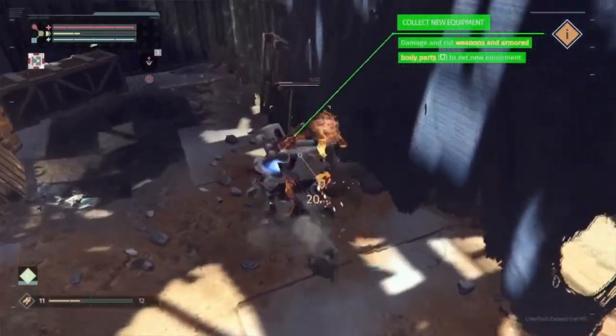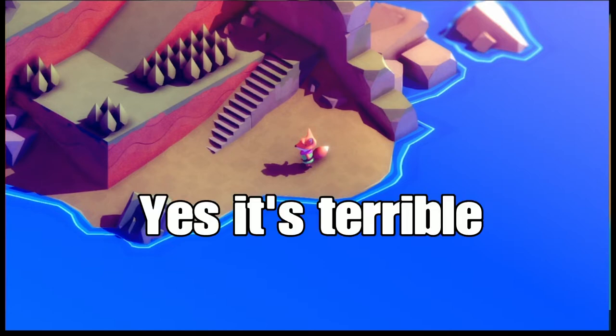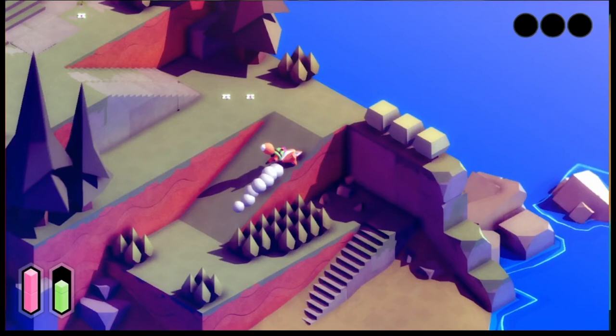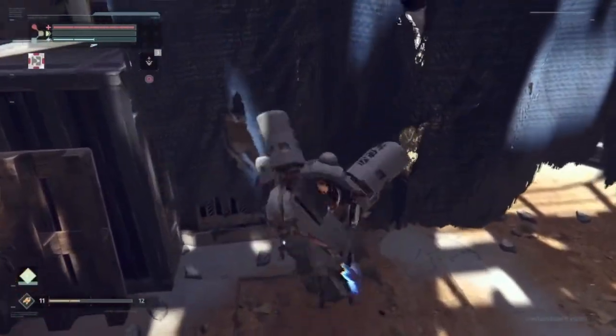Oh my god, that's an adorable little fox — how dare you. That is so freaking adorable! Fun fact: did you know that you can easily play this game on Steam if you have a PS4 controller? I severely didn't know that was the case. Let's see what happens. Oh, axes for dodgeball — okay. Wow, that was terrible. As you can tell, that clip was pretty bad.